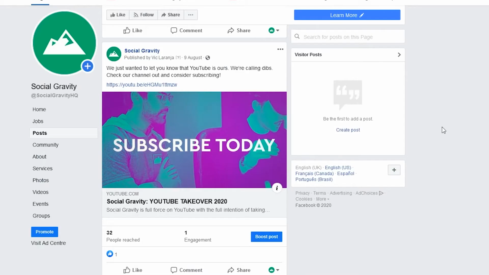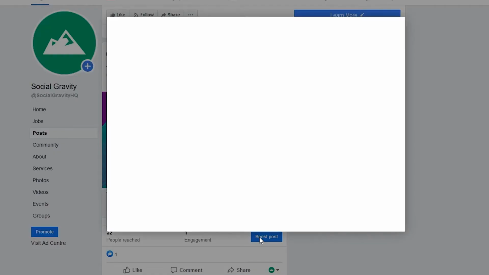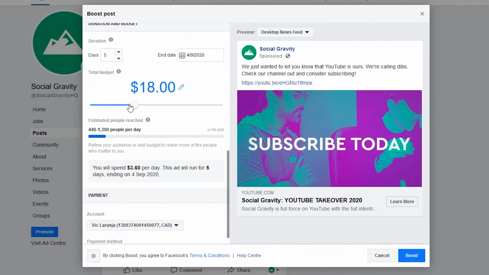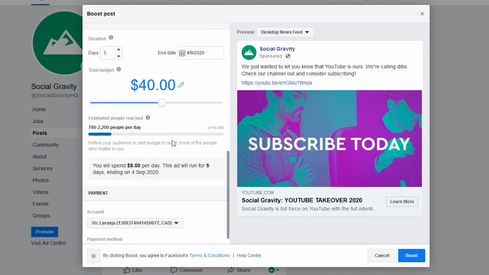But let's get into exactly the differences between boosting a post and running ads with Facebook Ads Manager. So boosting a post is obviously super easy. You post something on your Facebook organically on your business page, and then you literally can click one button, select the amount of money you want to spend, have a couple variables for your audience, and boom, it's sent to more people.